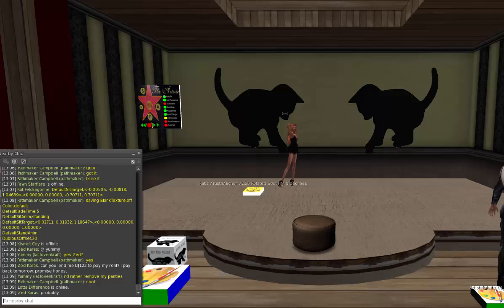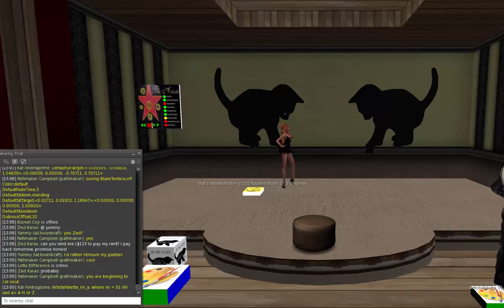because your palette is going to be an avatar mover, it has to be named in a certain way for the HUD to recognize that it's an avatar mover. Okay. So you can name your palette what you want as long as it follows this rule. So it must be named Artiste Palette underscore some number between 01 to 99 underscore A, where A is either the letters A through H or Z.